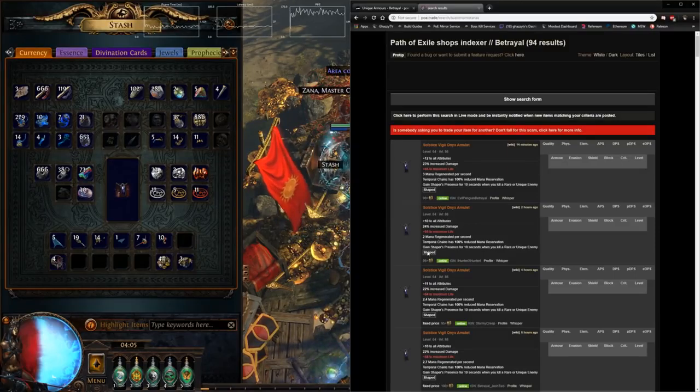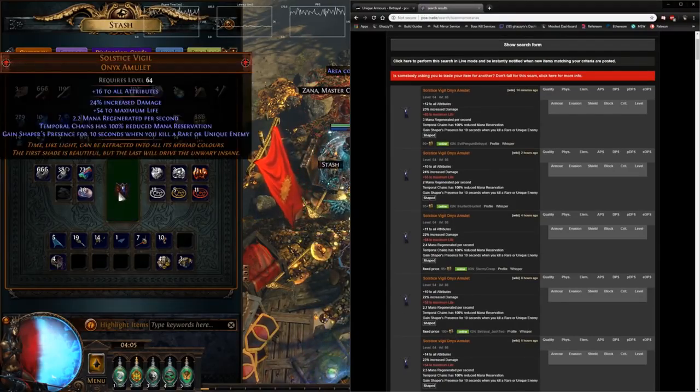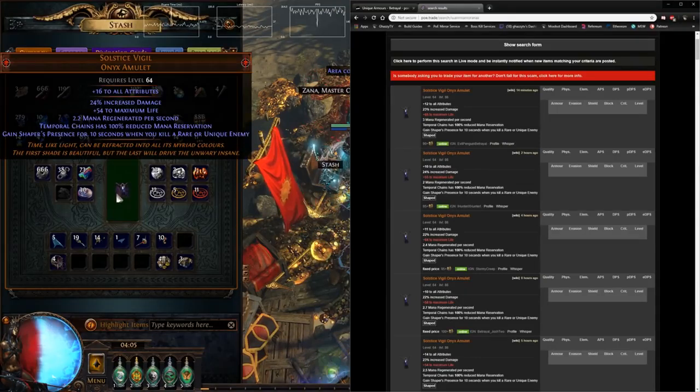But you can also see that the price range from the cheapest to the second cheapest non-corrupted goes up to 95 and rather soon up to 100 Chaos. If I'm not desperate for currency, this means I could potentially sell my item for 90, even up to 100 Chaos. So if you want to get more value out of your item and you're not stressing or in desperate need of currency, you could put this item up for, let's say, 94 Chaos or even 99 Chaos. So when these people are offline, or not available for trade when someone is purchasing this type of amulet, they'll be landing in your lap. Unless, of course, they're looking for something with a worse roll just to get the cheapest version.